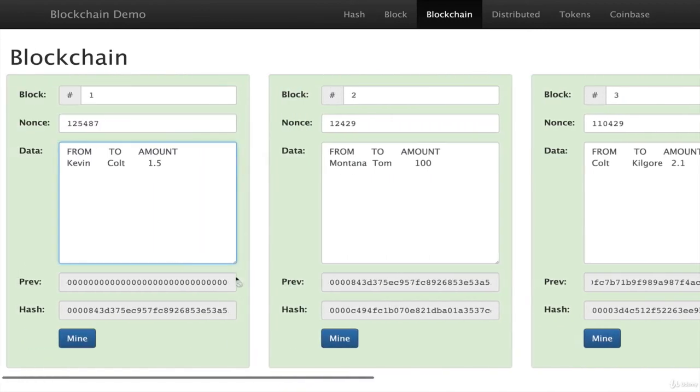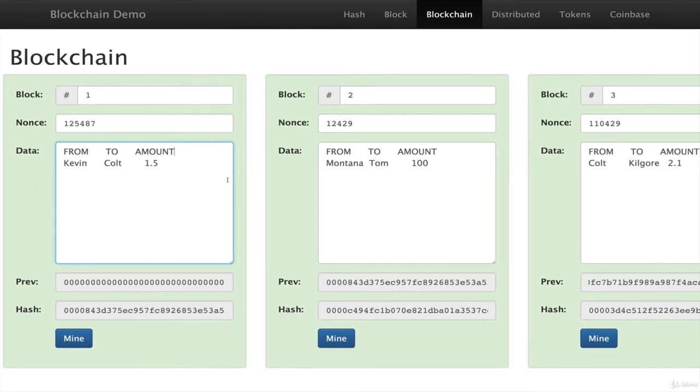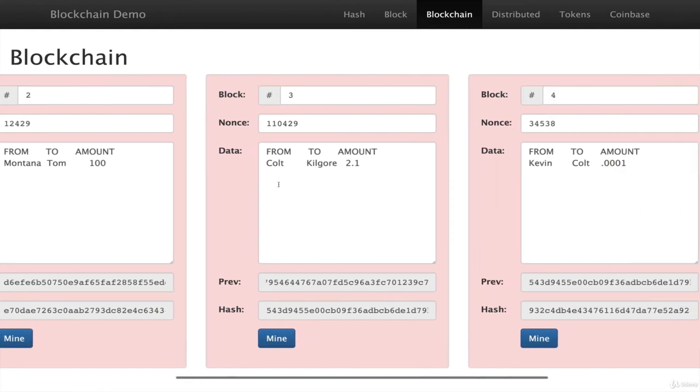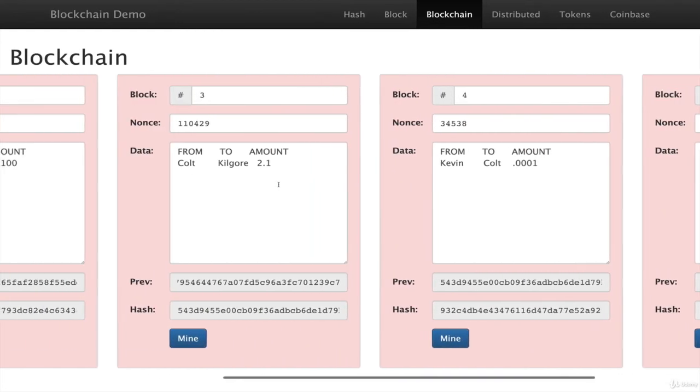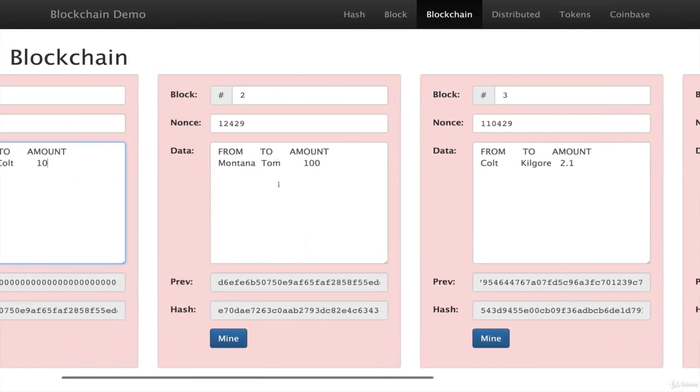Left is oldest. If we were to change the Kevin to Colt, if Colt was to feel like a jerk and somehow want to change this to a 10 Bitcoin transaction, what would it do to the rest of the blockchain? Well, all of the future blocks, there's only 4 other ones, but those 4 blocks ahead of it are referencing this previous block, and then this one is referencing this previous block. And so if something goes wrong here, it's going to cascade across, and it's not good. Danger. Red. So now everything's red. The chain of hashes is now invalid, is now changed.